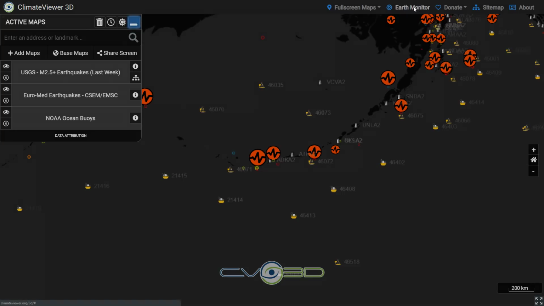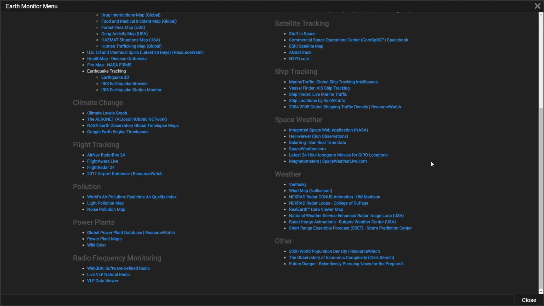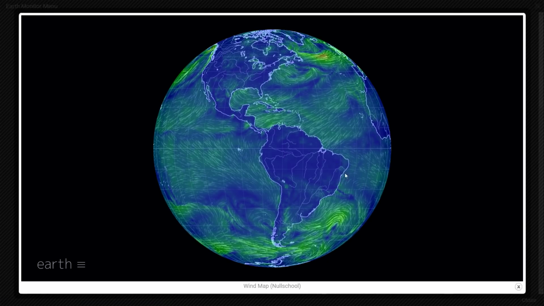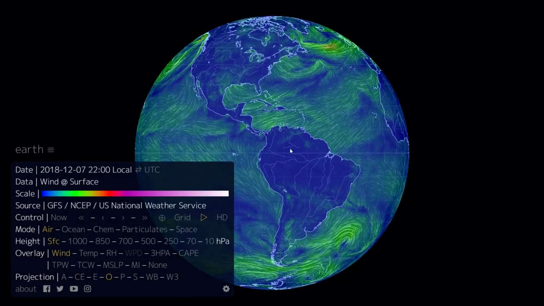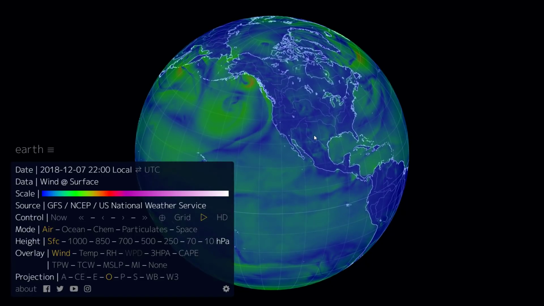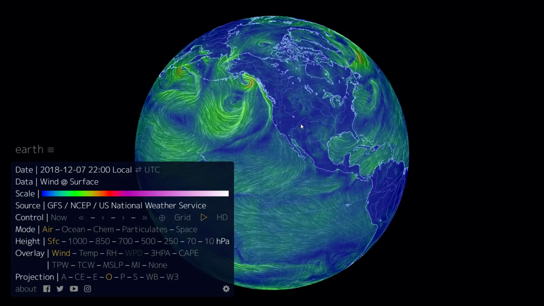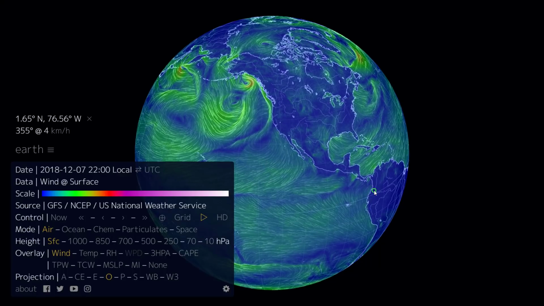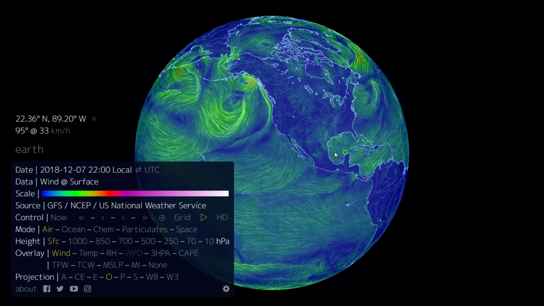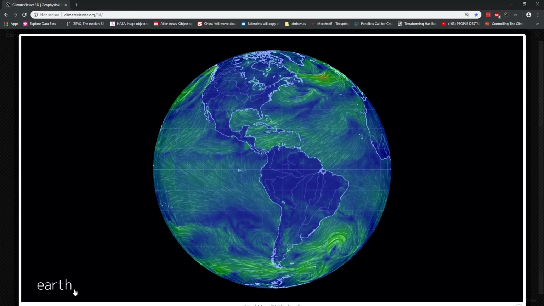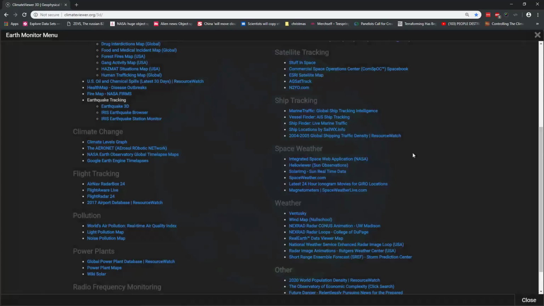Basically, the Null School Wind Monitor website, which I have right here. You can go to Weather, Wind Map, and bring it up. It's built in also. Pretty cool. So whenever you're looking at this kind of data, all of this data is being pulled from the same place as I am. It's just much prettier. But nonetheless, it's still available right there in ClimateViewer 3D. I got that one just when I clicked that, for some reason it popped me to a new window. I'll have to work on that.